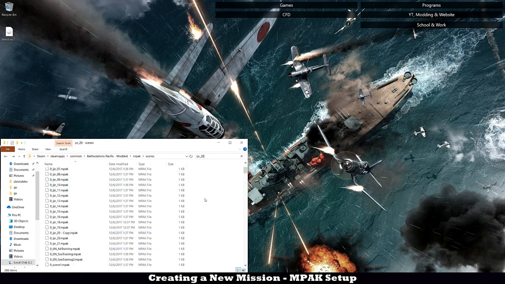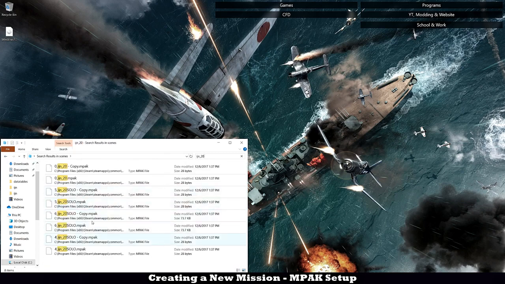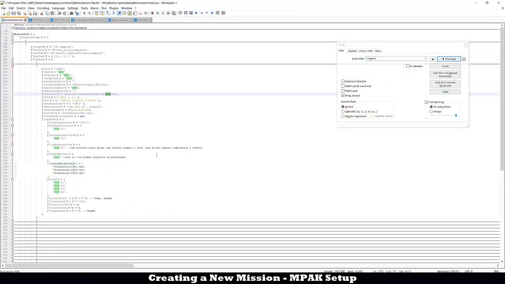Now you can look up IGN 20 again, so you can get these copied MPAKs. It'll be whatever the original name is, -copy. We will be renaming all of these accordingly. So how do you know what you're going to rename it to? Well, you're going to go into your mission tree file, and look at whatever ID you set to it. That's the correct naming that you're going to be giving it.